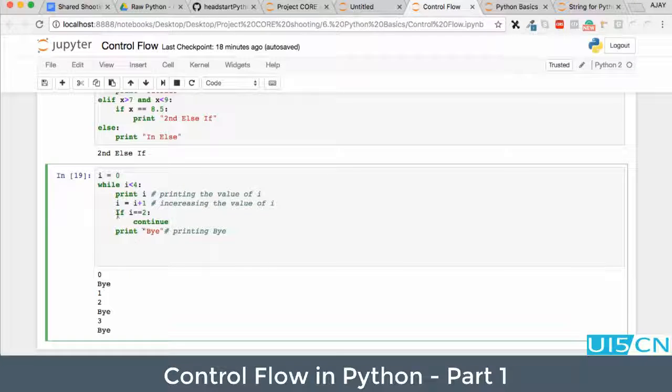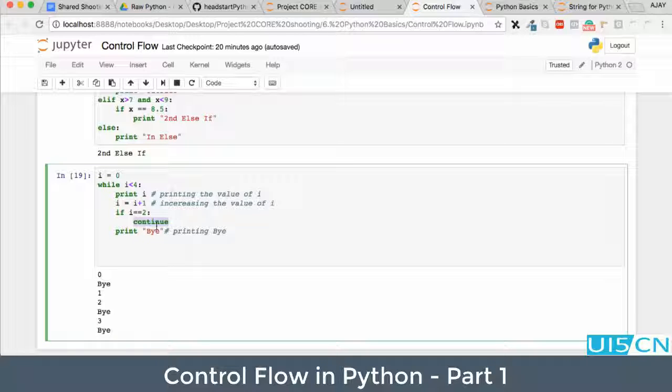Now similarly, in the next case, when the value is 2, it is then incremented to 3, and we don't go into this control statement of if, and we have a bye printed, which you can see here. Now again, when the value is 3, we have this print statement printed here, and when the value becomes 4, we don't have any checks. So still our bye value will be printed, but when it goes back again to the top to check, and we find that 4 is not less than 4, then it comes out of the loop, and we don't have further pattern arising of number and bye. So this is how you can use continue.